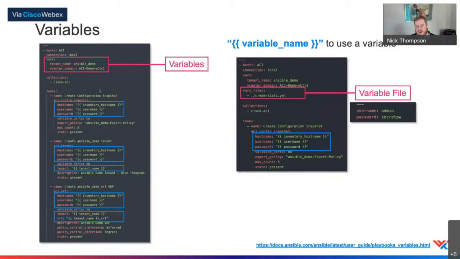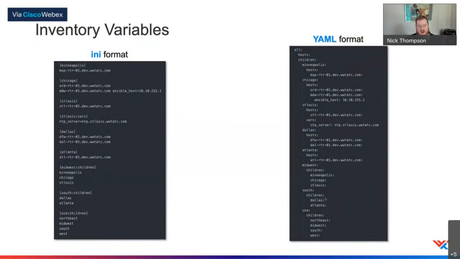The other thing you can do is, say you've hard-coded a variable in a file and you're going to use a playbook to target maybe a different system, and you need to override that. You do have the ability to pass in extra variables from the command line. So I would call the ansible-playbook command with the path to the playbook that I'm going to run, and then I use the -e flag, and I have the ability to pass in the variables on the command line that way. So if I needed to override credentials or something like that, I can do that from the command line as I call it.